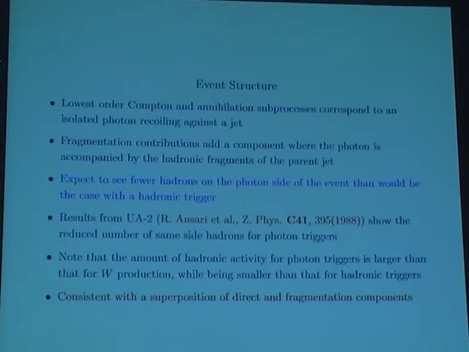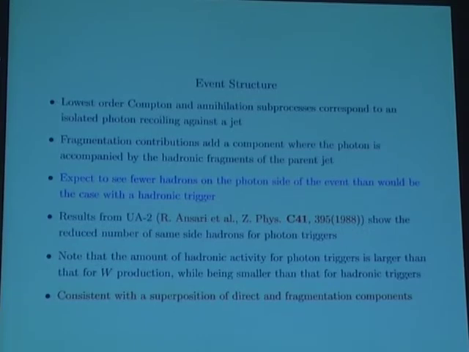Okay. What other kinds of correlations can we look at? Well, I mentioned that one of the surprises that you would encounter as you dug into direct photon production was this fragmentation process. It certainly wasn't included as a part of the initial leading order sub-processes, and so people wanted to see if you could actually find evidence for fragmentation in the data. And one of the first experiments to look at this was UA2.